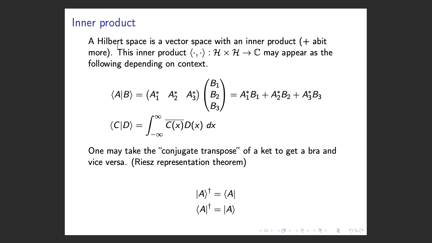There is also a notion of inner product in quantum mechanics, because a Hilbert space is a vector space with an inner product. This inner product takes in two ket vectors and outputs a complex number. You might see the inner product defined as such. In the case of three dimensions, it takes in a vector A and a vector B and outputs a complex number. You can think of the bra as the row vector and the ket B as the column vector, and the inner product is given by matrix multiplication. You might also see it defined as an integral when expressing it in an infinite dimensional basis.